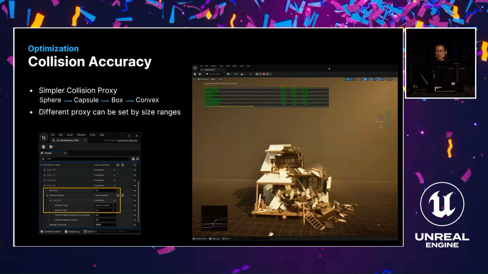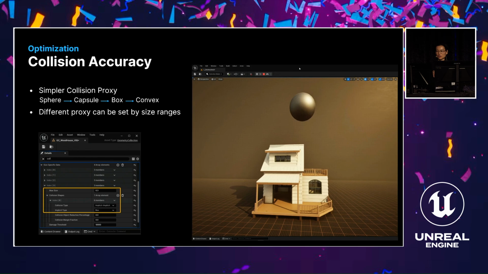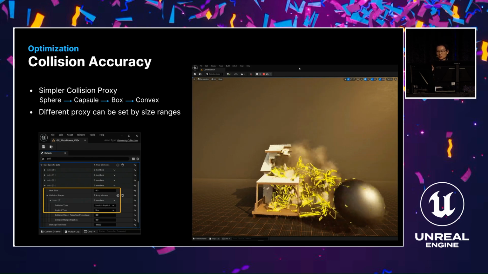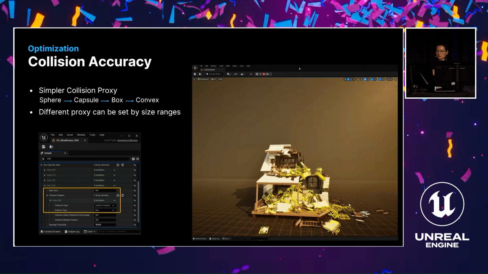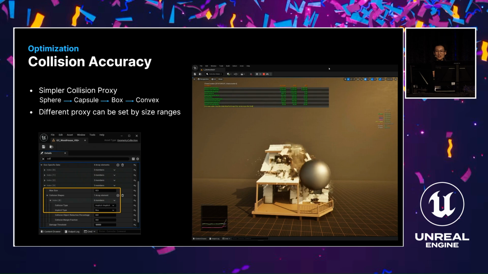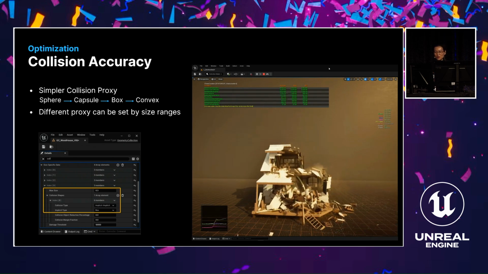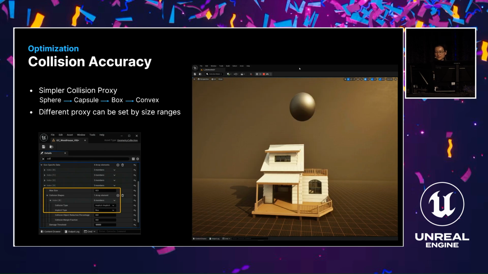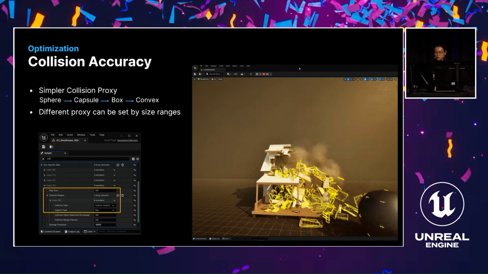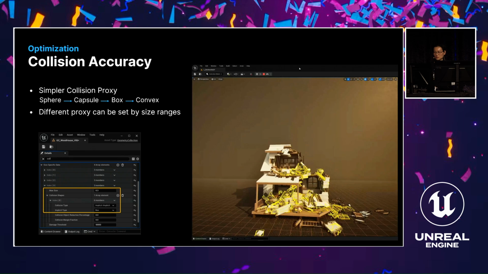However, if the intended effect is exactly an explosion, or if we only use simpler collisions for the smaller chunks, I think it is acceptable to deviate from using the convex hulls. So for example, if I use box for the chunks with a relative size smaller than 0.3 here, as you can see, the chances of the frame rate dropping below 30 are significantly reduced.